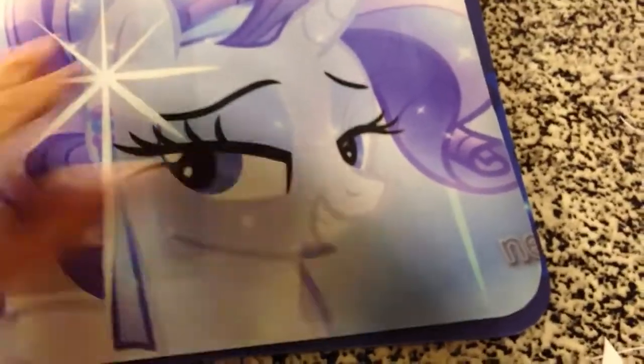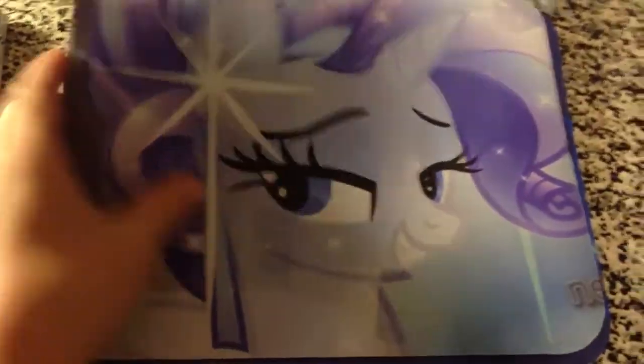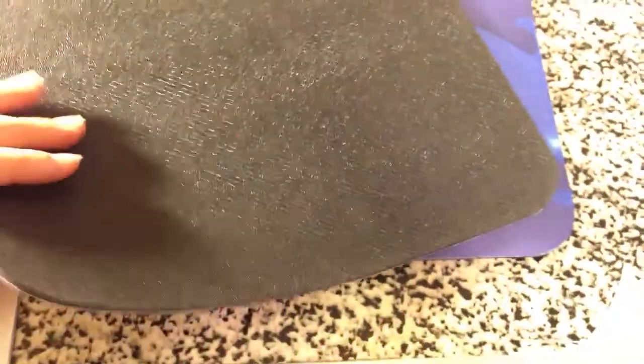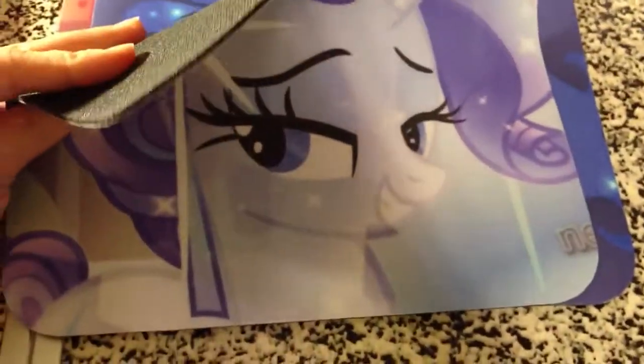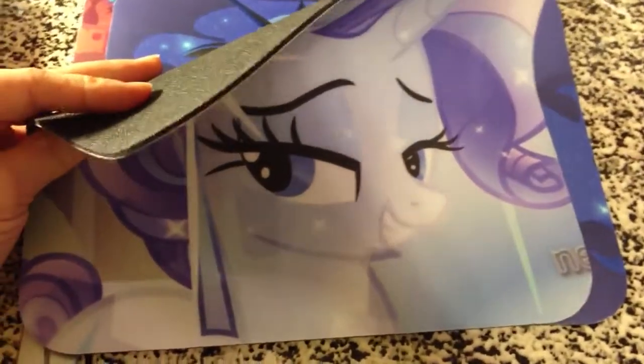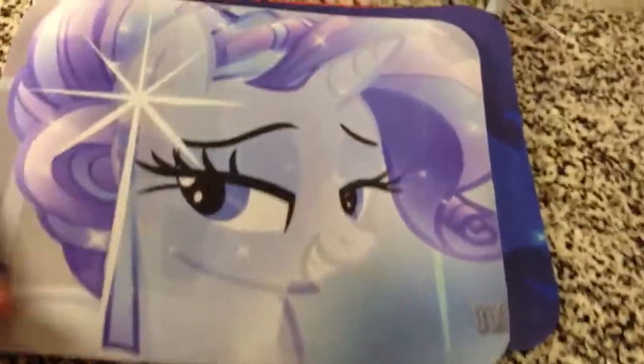I'll put that back. I'm just going to start off with my mousepads here, just to give you a couple examples of what they look like. It's a standard size rubber mousepad. It is an eighth inch thick instead of a fourth inch, which is like the really thick traditional mousepads. It's just easier to ship, easier to make — my press doesn't really like anything much thicker than that. But yeah, it's a standard size mousepad.